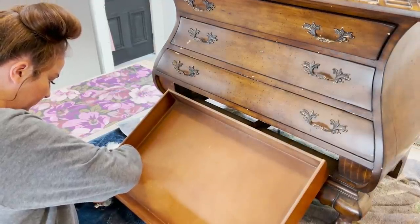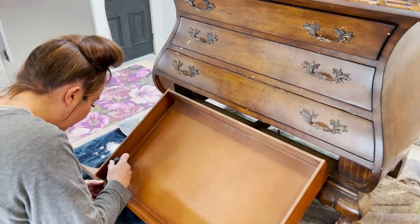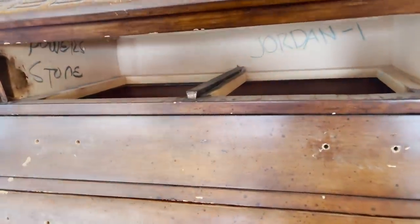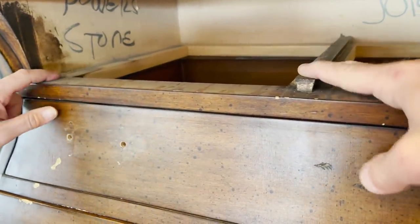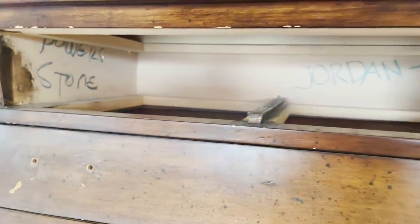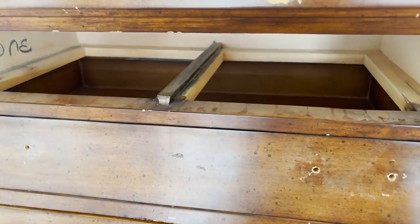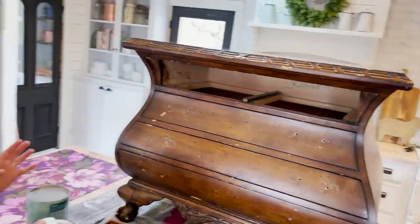All right, pulling the hardware off because we're not going to paint the hardware, right? At least not right now. Not right now, maybe later. This is actually pretty well made, but I want to just show you. It's got essence of wood around where the drawers go. The slider is wood. This piece right here, that piece up there is wood. I think this frame for the drawer is wood. That's about it. It's kind of like those drinks where it's mostly water with bubbles and they put a little bit of flavor in it and they don't really taste good, but they look pretty.